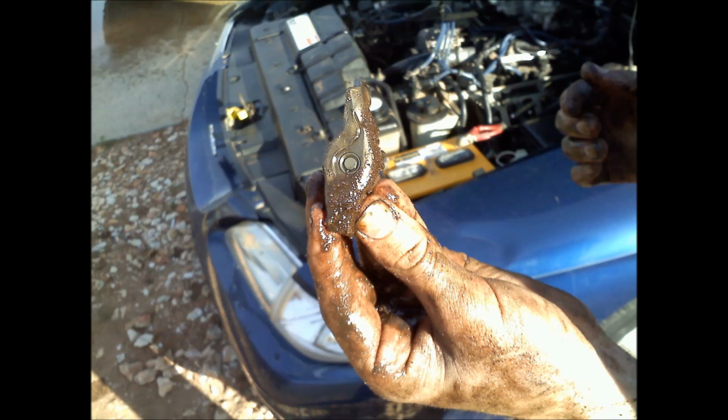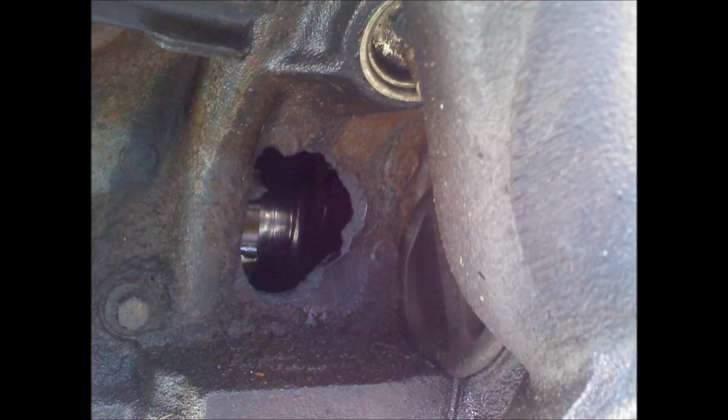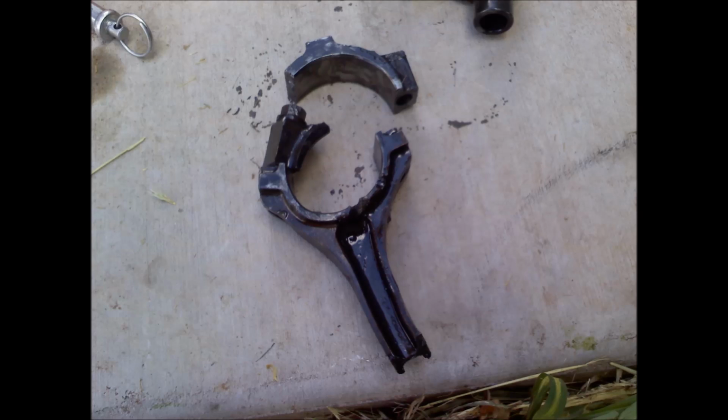This car was pretty dirty underneath. I dropped one of them, and after I dug it out, you can see how disgusting this roller looks, down in there. So here's the valve lash adjuster after the rollers are out of the way, and we started it up, and it threw a rod right through the block. So it must have been a spun bearing, actually, that was wrong. And when we eventually tore the engine apart, it had bent that connecting rod horribly.